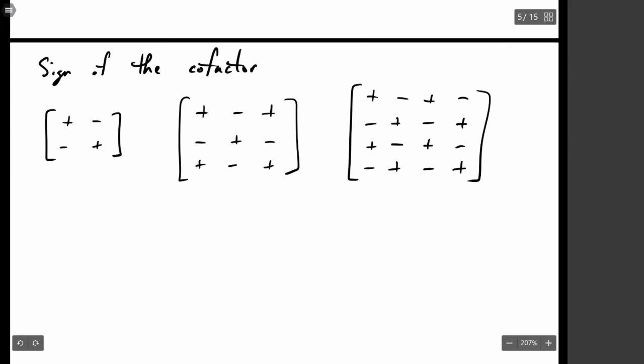So when we're computing the cofactor in a 4x4 matrix, say the cofactor C32, we would look at this pattern here and say, oh, 3, 2, that's going to have a minus sign. So we compute the minor, and then we put a minus sign in front, right? And that makes sense because 3 plus 2 is 5. In other words, if we take the position we're at, ij, and we add them together, if it's odd, we get a negative sign. If it's even, we get a plus sign.